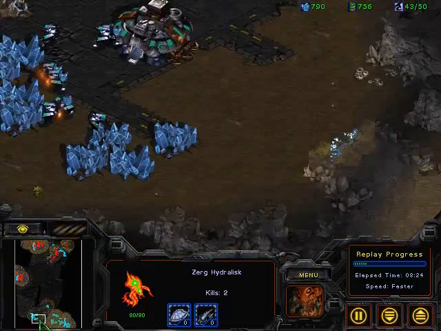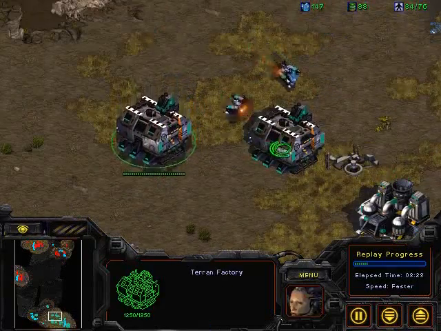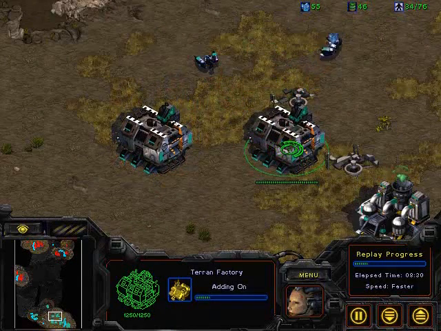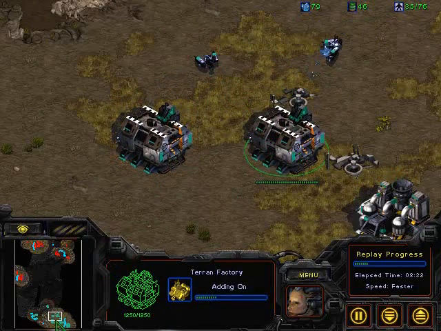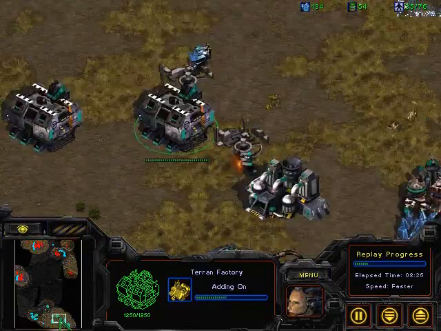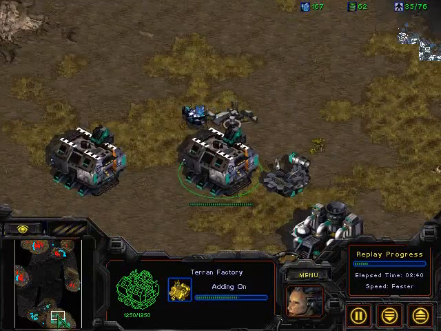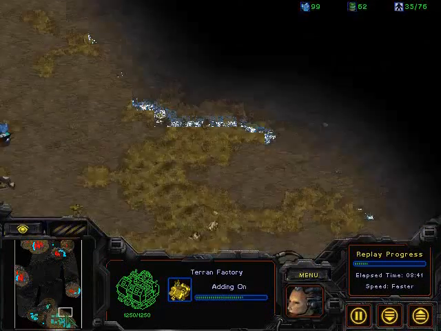I'm still a bit distracted. Luckily for me, I'm still producing SCVs. This was a mistake. I saw the Mutalisks. I knew he was going to pressure, or at least he was going to harass. My reaction should have been to build turrets. Really lock down my base. Here they come now.